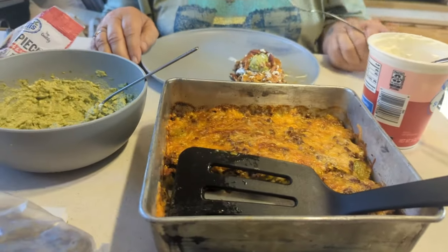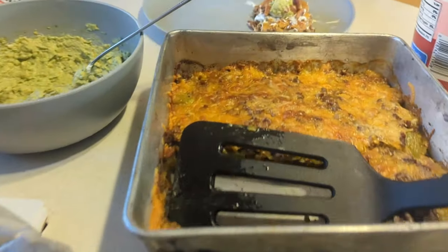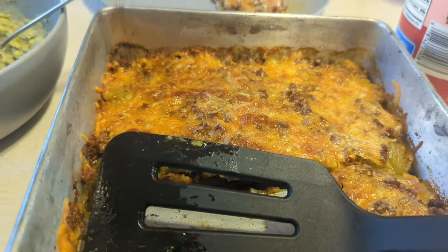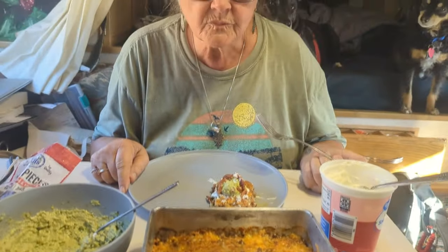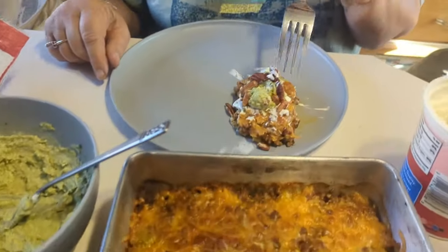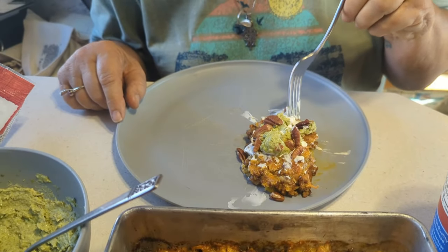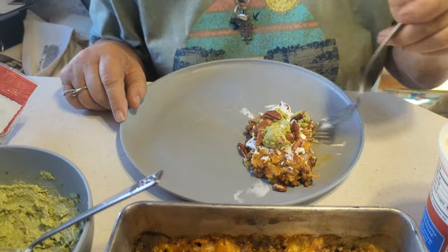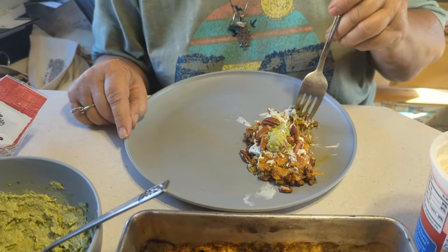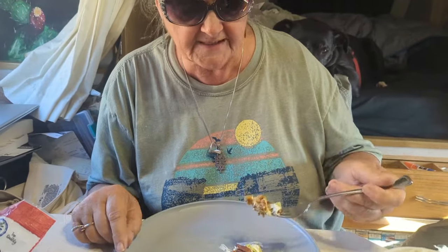We're not having anything with it except guacamole and chili relleno. I got the chili relleno casserole burnt a little bit. The cheese. You did it in the oven. You never do it in the oven. I know. But it tastes just as good, I bet you. So, I got a little bit of guacamole, a little bit of sour cream, and chili relleno. Ooh, look at that. And raisins and pecans. Ooh, look at that. Ready?